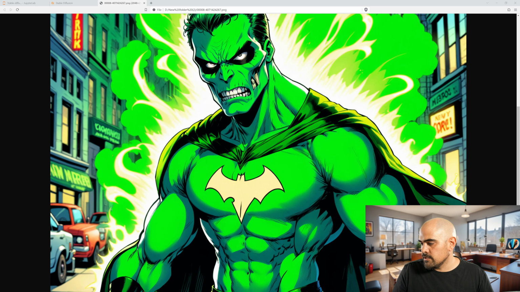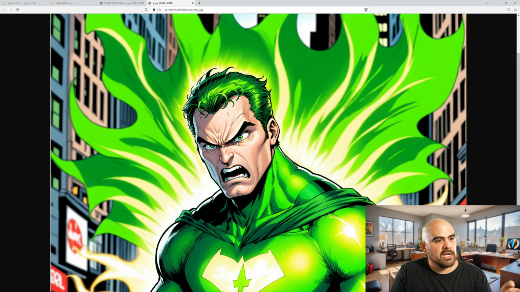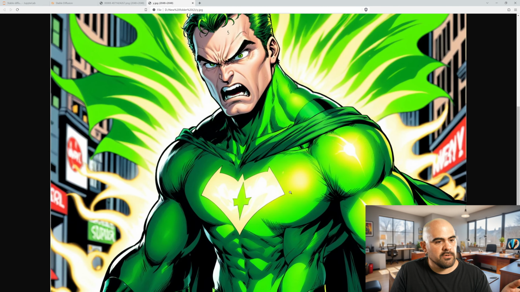What did I do? I just locked it. And then it gave me this. So you see that the quality of the image is amazing on this. The buildings don't look too crash hot, but the actual character looks pretty awesome. It's actually given me really cool muscles.